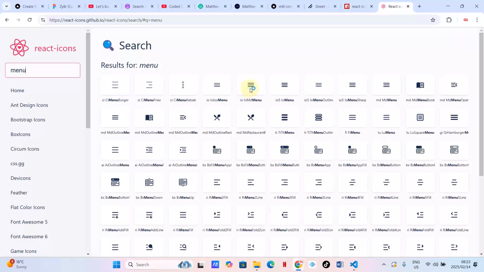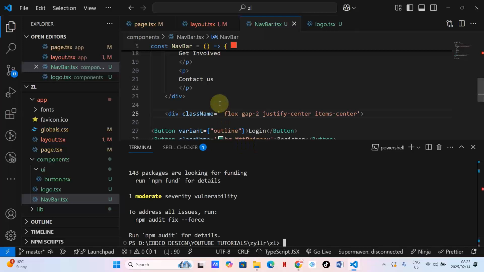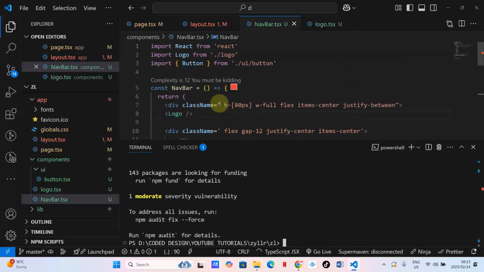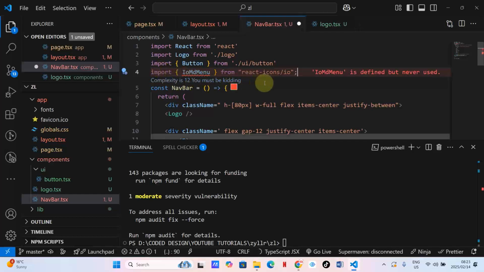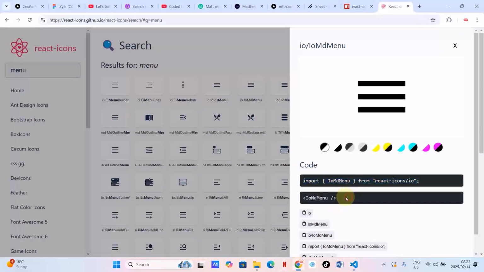Okay, something like this. I can import this. Where is it going to be part of? The navbar. Yes, I think so. Import this, and then I can use it like this.